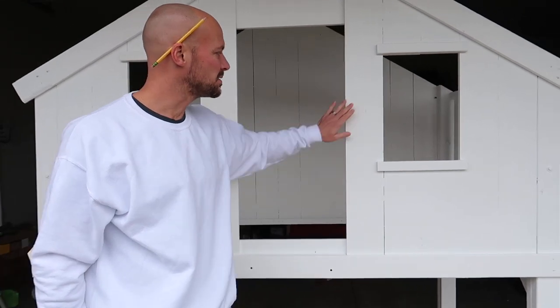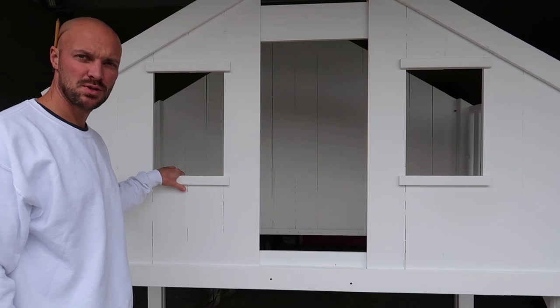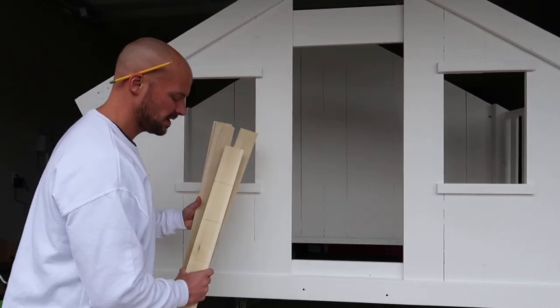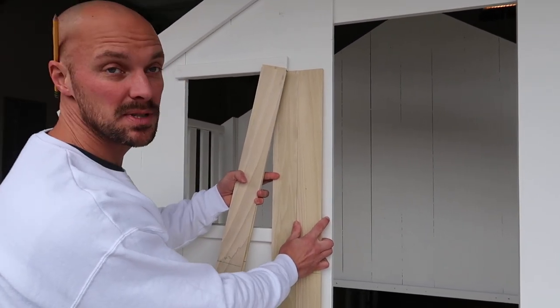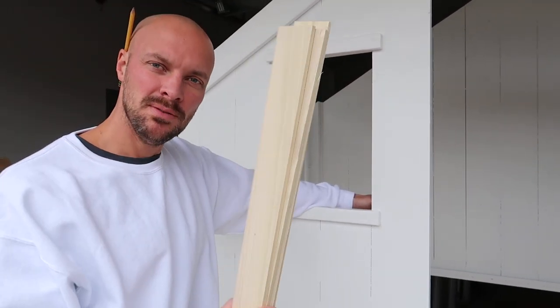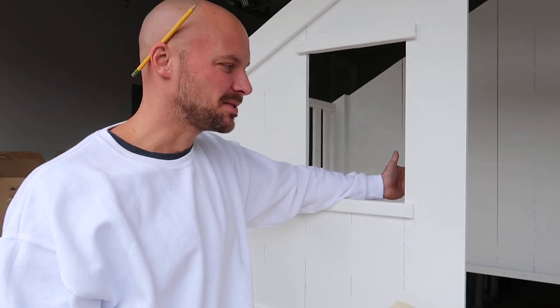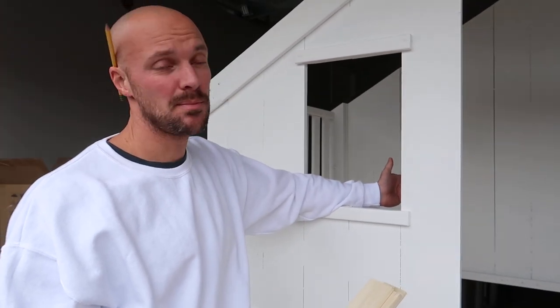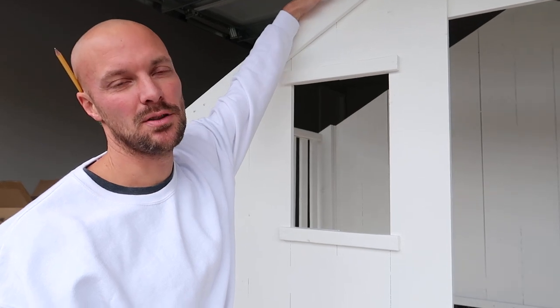We decided to go bright white on it because that's what Sutton really wanted. So we took out the old green windows because they looked a little too cabin-like. We're going to use those pieces to make little tiny shutters — a real dark flat blue — so they look beachy. We'll paint these blue, get them cut up and put onto the house, probably paint the stairs blue as well for an accent. Then we'll start assembling it inside the house and order some thatch for the roof to make it look like a beach hut.